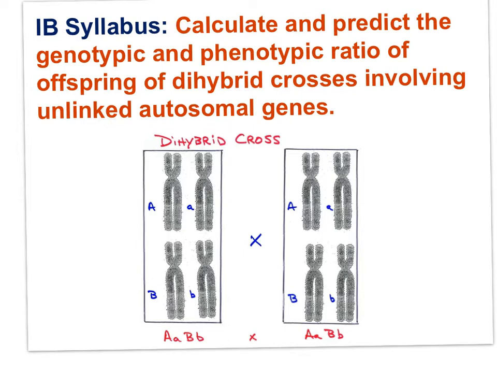The dihybrid cross is a cross following two unlinked genes, as can be seen here, gene A and gene B on different chromosomes. And the cross involves two individuals, both of whom are heterozygous for both genes. Di refers to two genes, hybrid refers to the heterozygous condition. And lastly, the crosses included in this movie involve unlinked genes on autosomes, genes on different homologous pairs. I'm using important language here.